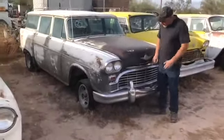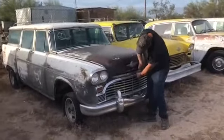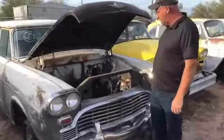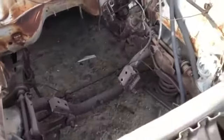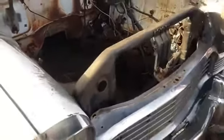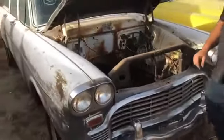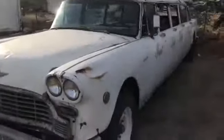Now this one, unfortunately, somebody did some butchering. This is a '64 that was a Continental car. And you see the homemade motor mounts and the torch marks in the frame. Yep, not a good idea. We had the same issue on my A8 and now we're back to the original, so it can be done. Oh, I see the frame under the tree. Oh yeah, so one of my next projects will be that frame going under.